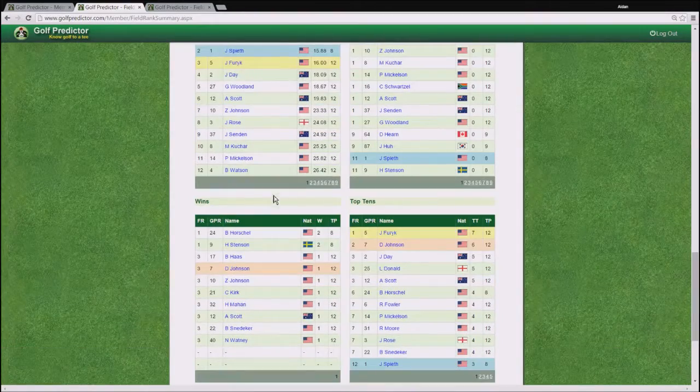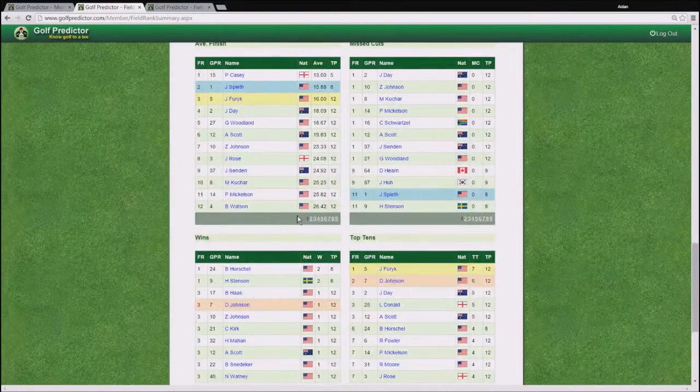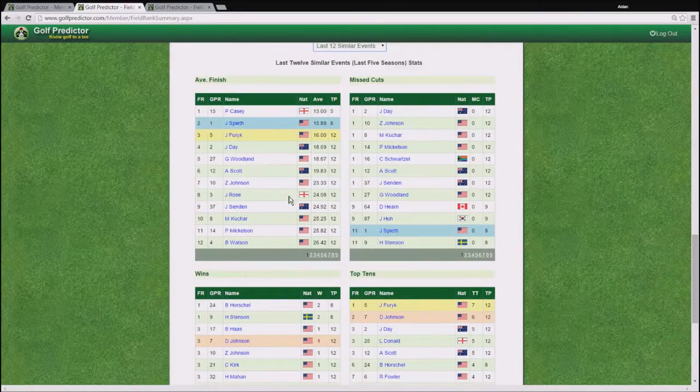Now, if the golfers aren't on the first page, then you can click on other pages by using the pager underneath every data table, and whenever the golfer appears in the list, be it on the 2nd page, 1st page, or 5th page, he will be highlighted when he appears. Okay? Other things you can do is sort by any of these columns. For example, GPR stands for GP rank, or where Golf Predictor ranked the golfer.